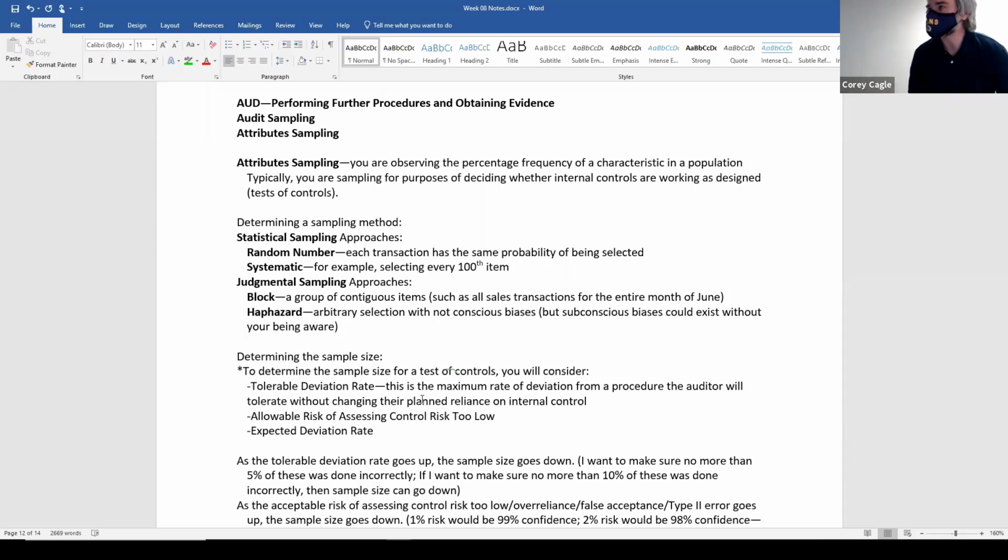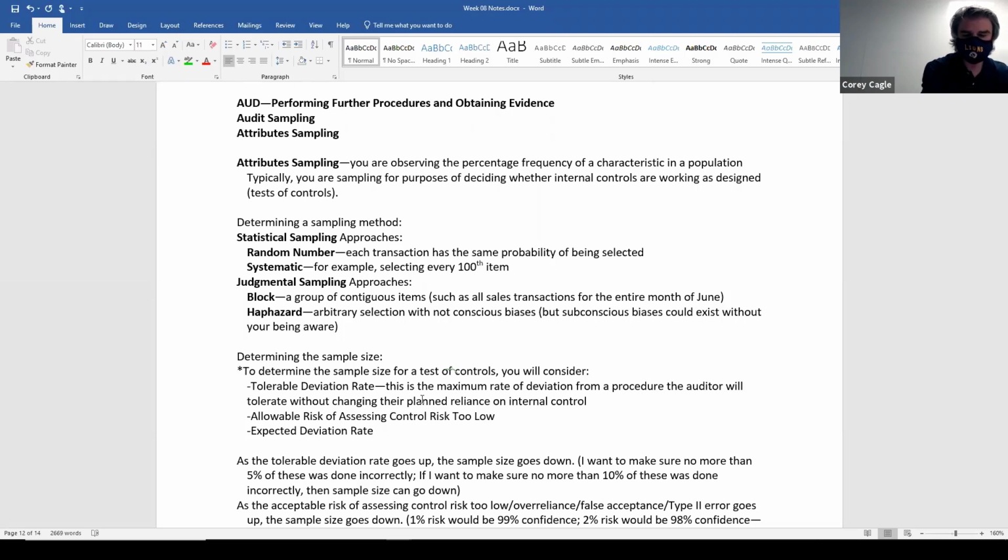You want to see if this control works. You're not going to look at everything that went through this particular test. Maybe you're testing whether something was properly authorized. You're not going to look at every single thing that needed to be authorized. You might grab 50 of them, or 10 or 15 or 20, and look at them and say, all right, all 20 of those were good. This control is working. Let's move along. And it's all being done so you can figure out what your substantive procedures are going to look like as far as the nature, timing, and extent of it.